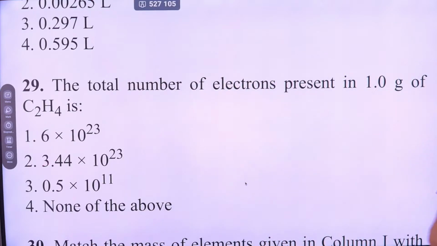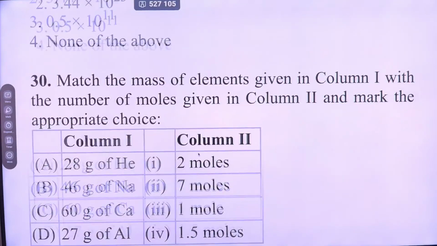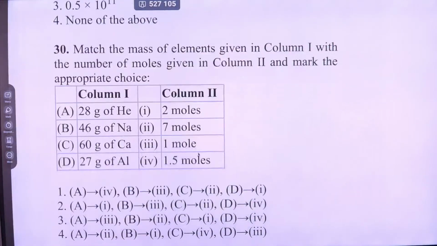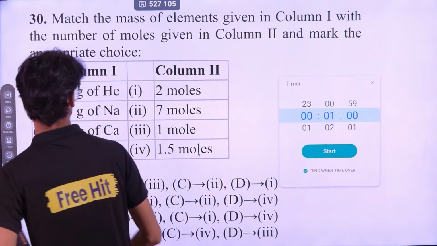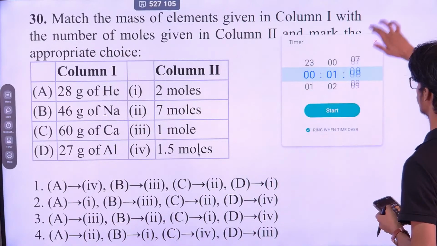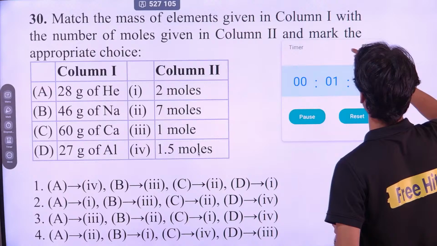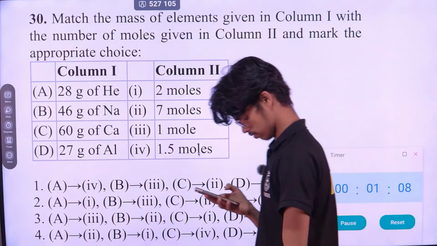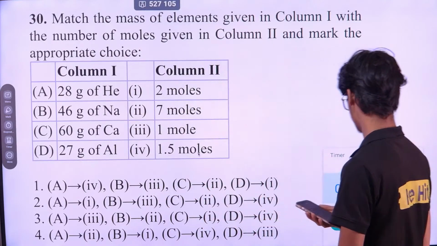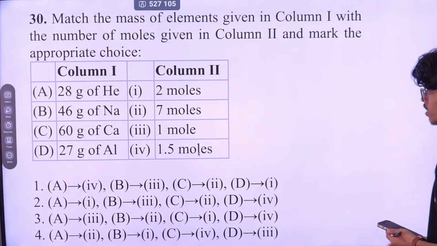Okay, so last question of the day, guys. Finally, we are at the end of the session. Do this problem. A little bit more time to you. Do this problem, guys. Match the mass of elements given in column 1 to the number of moles given in column 2. That's it. Try to answer this, guys. I think this question is easy. We don't need some time for this.